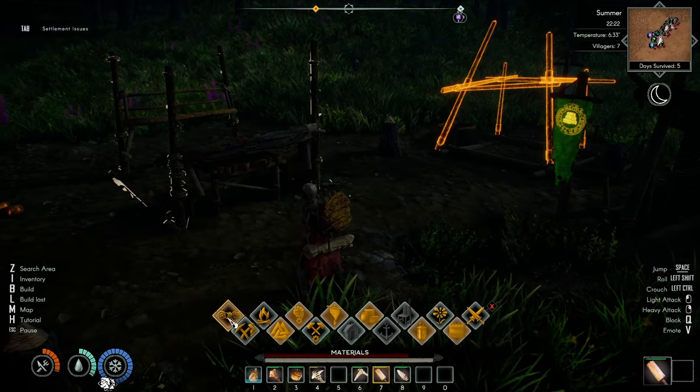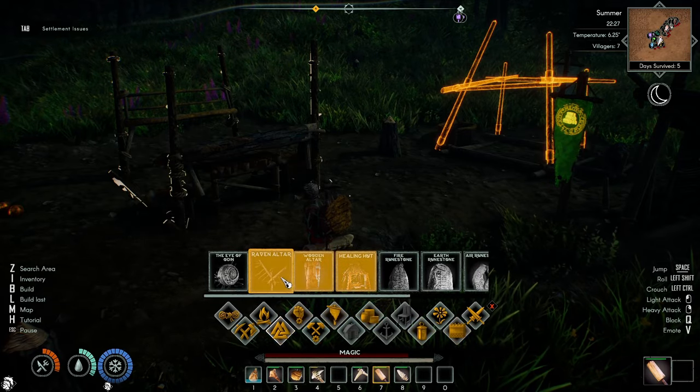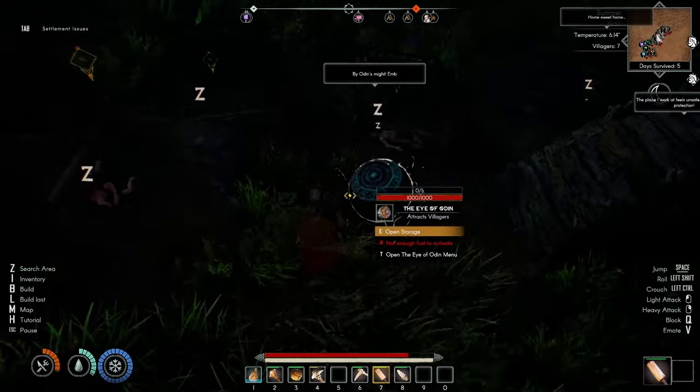Good work. While everyone's sleeping, let's find some blueprints. Oh, also, do we have Jotunblood? I don't even know if I need another villager right now. I don't have Jotunblood. Okay.